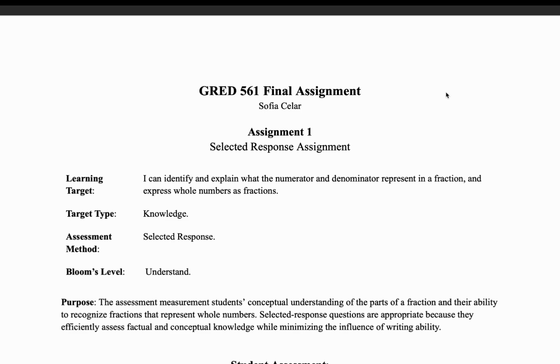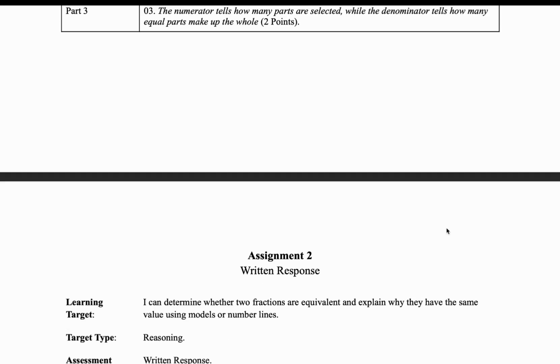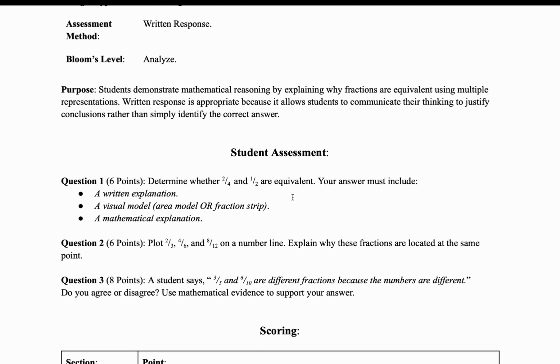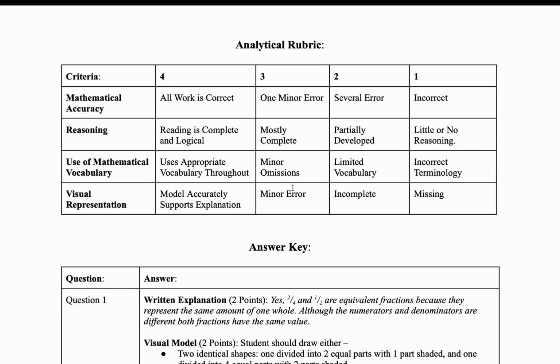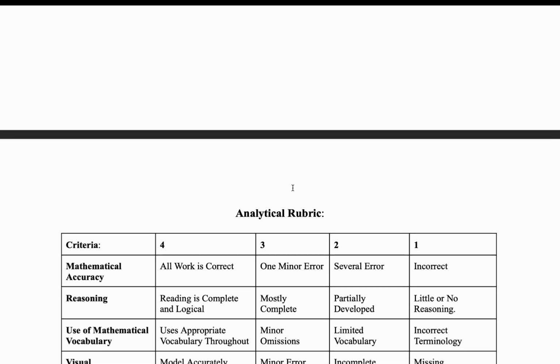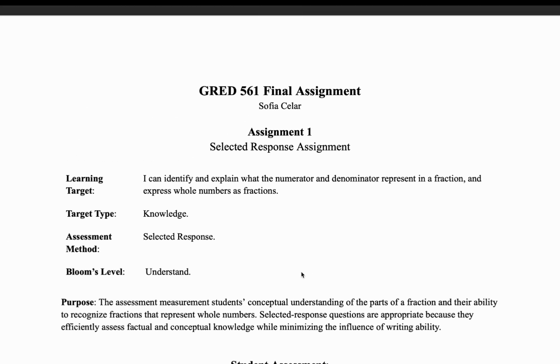Throughout my assignment, you will see that everything is squished onto one page. However, if this was something that I would be handing out to students, I would definitely put the learning targets on the first page, the student assessment on the second, and then any scoring or rubrics on the third, while keeping the answer key for myself. However, for the interest of time and space, I just decided to squish everything onto one page. I also decided that each learning target would be focusing on their own assignment, so there's going to be 4 assignments I'm going to walk you through.